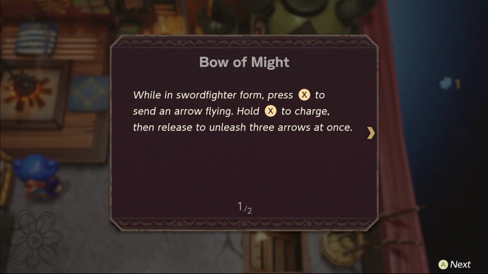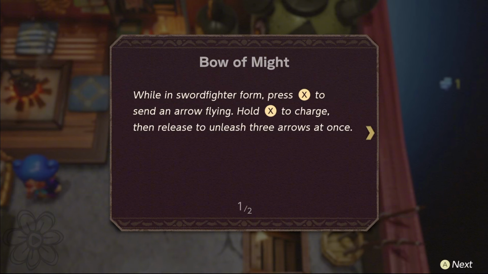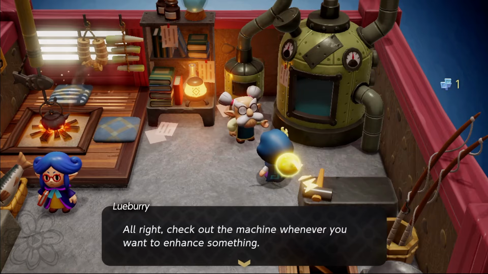The Bow of Might is now level 2. While in sword fighter form, press X to send an arrow flying. Hold X to charge, then unleash 3 arrows at once. Okay, we saw Link doing that in our last fight. You can also use ZL to target and release arrows in a specific direction. Yes, that is what we needed to do. So, I don't know. Maybe we couldn't do that before. Maybe that's something that we just figured out how to do.